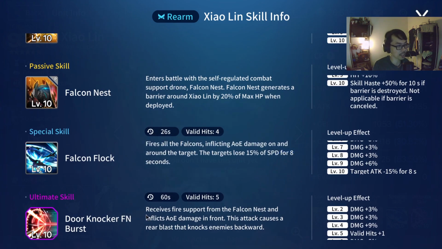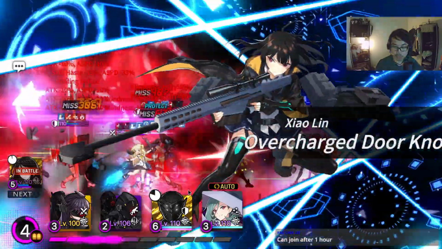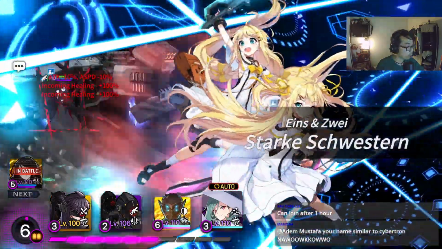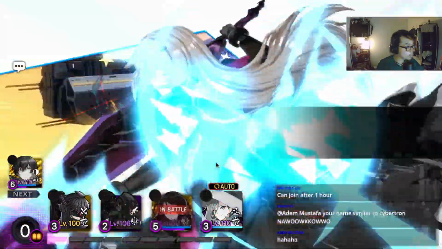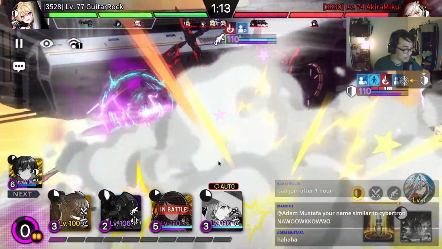And last but not least, the ultimate skill, Door Knocker FN Burst. Now this one is very good. This attack costs a rare blast, knocks enemies backwards, and it does an entire row of damage. It just destroys the entire lane. It destroys it because it shoots all the way to the ship, similar to how Mia works. So this is what makes this Xiao Lin so good in PvP.